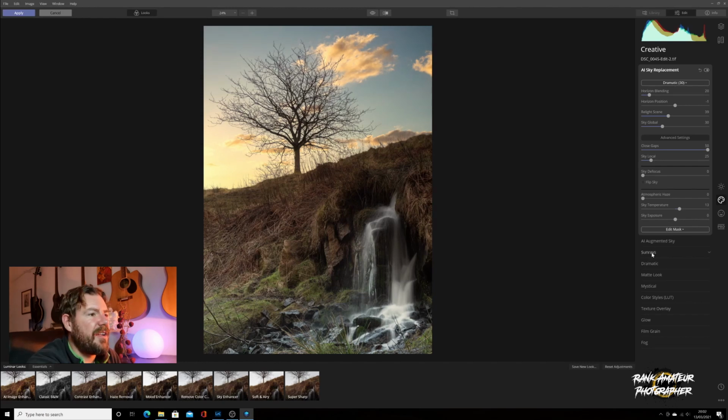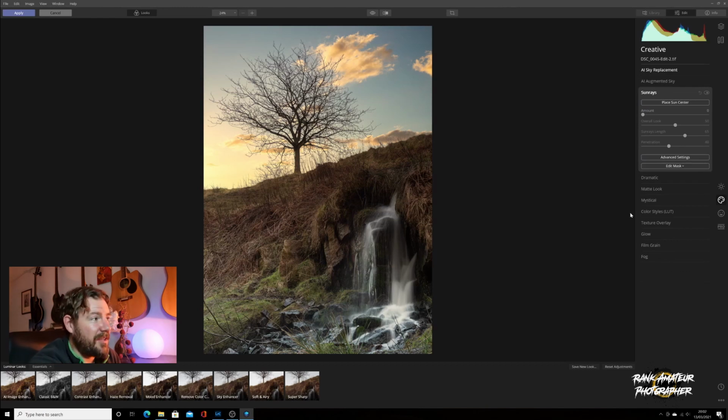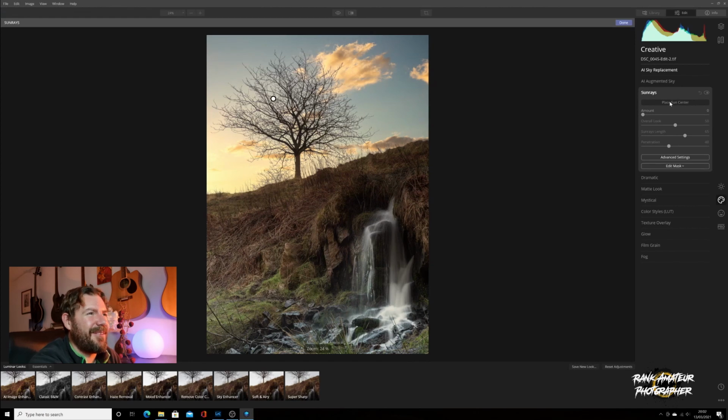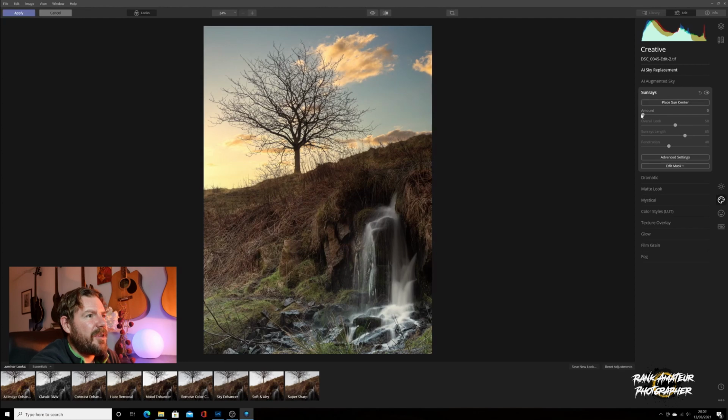Next thing, sun rays. Need to put a sun in because you can see there's one here. So just grab hold of a sun. The white dot there is where the sun centre is going to be. So all I did was I just drag that down there somewhere. That'll do. Place it there. Now we can adjust the amount that we want the sun to be, so we have it really bright, or you can just balance it off.